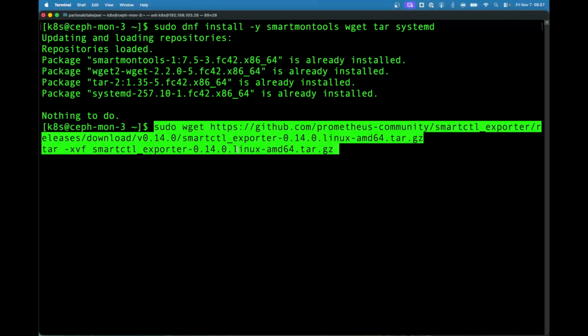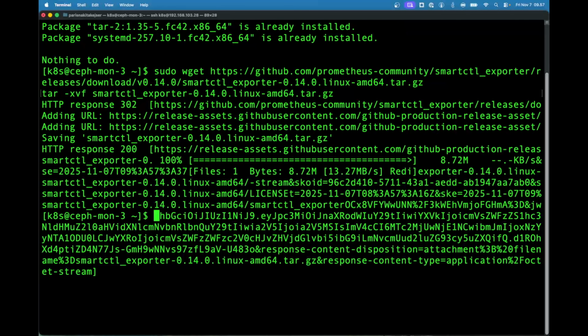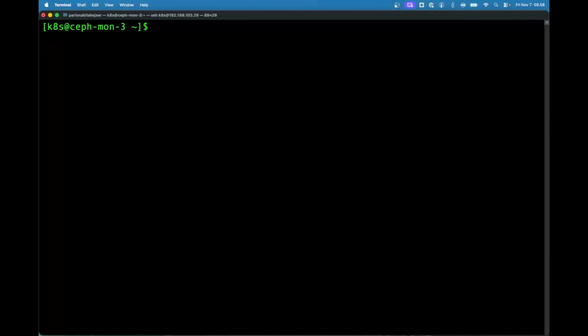I would recommend you check for the newest version before you continue, but for now that's 0.14. Then we are downloading it, and we will move it out with sudo move to your user bin.